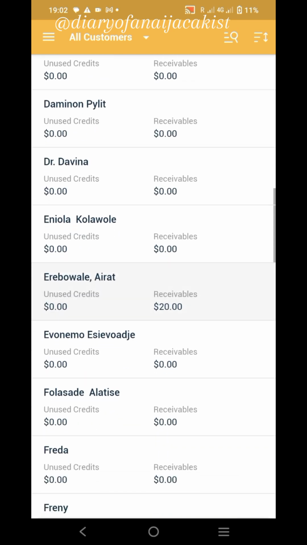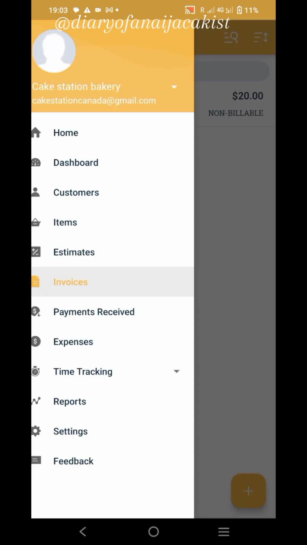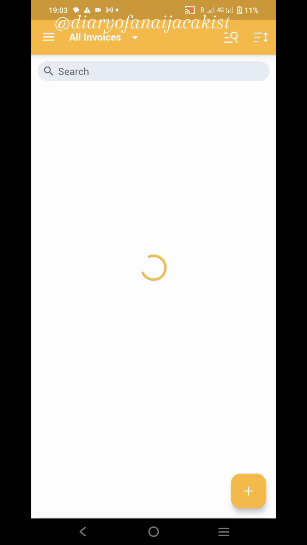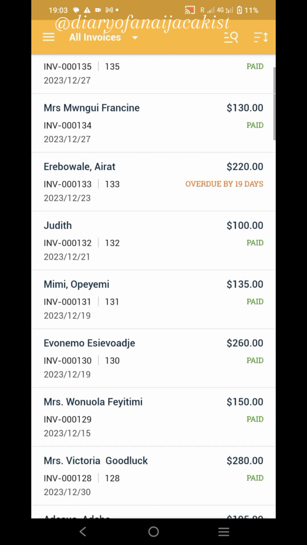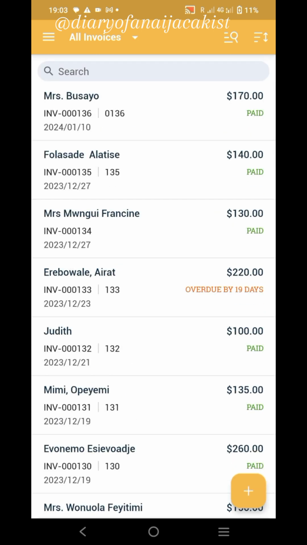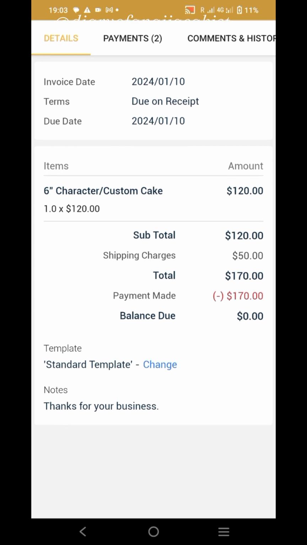And this is the list of all the customers I have. I can know that, oh, I have 100 customers. I know how many customers I have because of this app, without having to count manually in my other book, because you have individual customer names saved and you can see some of the activities that have happened between you and each of your customers. So that's the customer section.